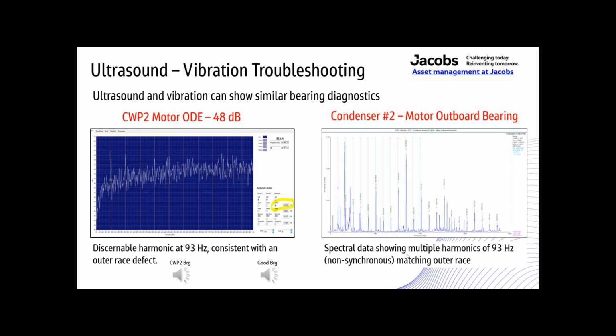So with just a little bit of practice, though, bearings with a potential problem can be identified by sound alone. As this is what this bearing actually sounds like.